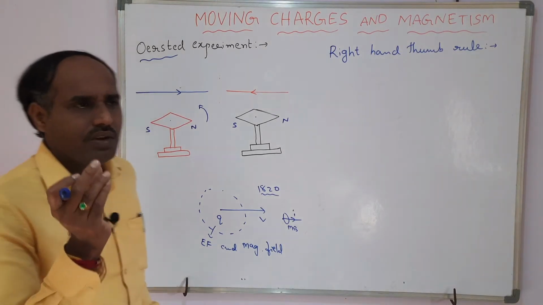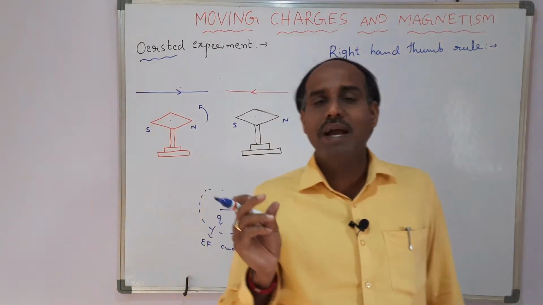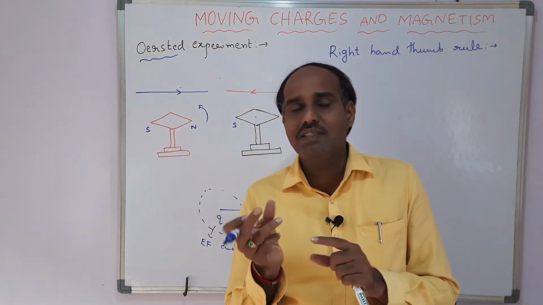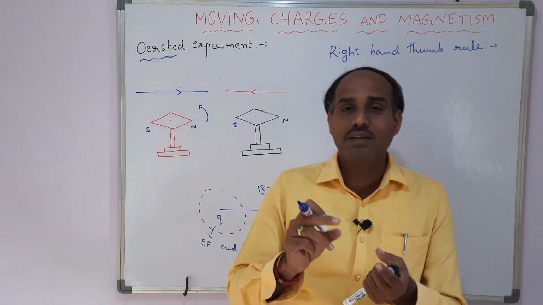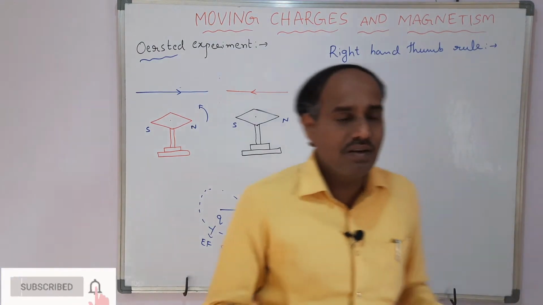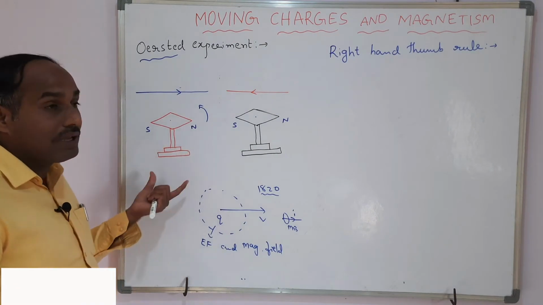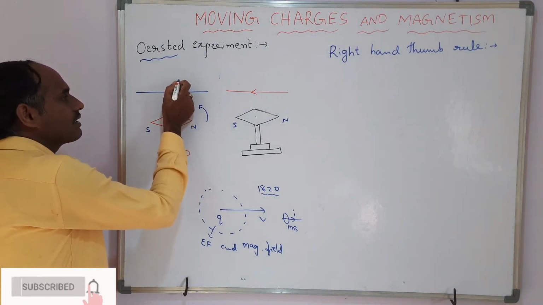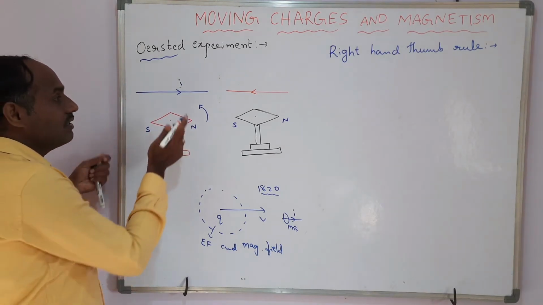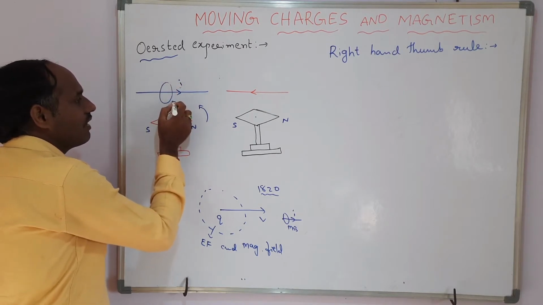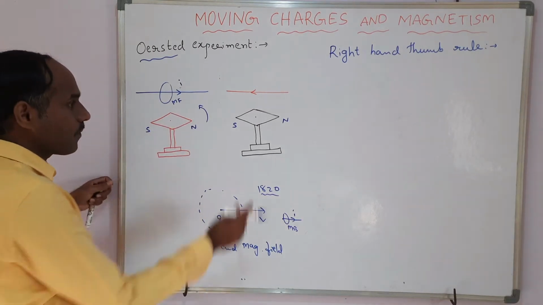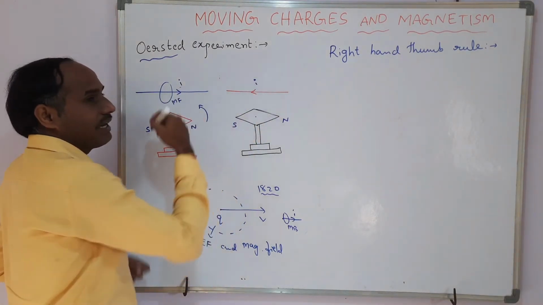Basically we know that whenever a magnetic needle is placed near any magnet, it gets deflected either clockwise or anti-clockwise, depending on the polarity of the poles of the magnet as well as the magnetic needle, isn't it? But here, without any bar magnet or magnetic material, only because of the current the needle deflects. By this he understood that there is some generation of magnetic field around it when a current is passing through it.